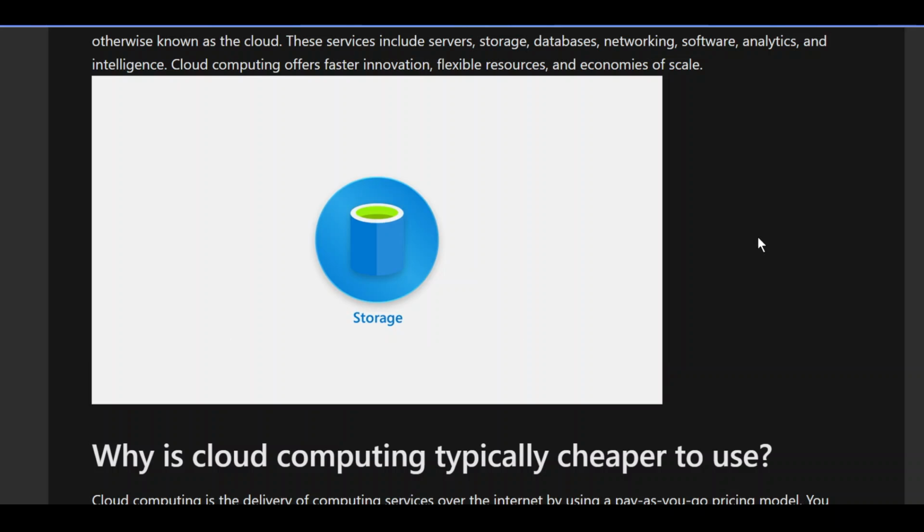Storage is the volume of data you can store on your computer. A traditional computer has limited hard drive space. Over time, you may have to run out and buy another hard drive to store more data. With cloud computing, you can request more storage as you need it. Cloud providers manage the upkeep of the computer, so you don't have to. They will make sure that there are backups, that the operating system is up to date, as well as making sure that everything is up and running 24 hours a day. So as your business grows and your computing needs change, you can quickly bring on new computing resources in a cost-effective way.